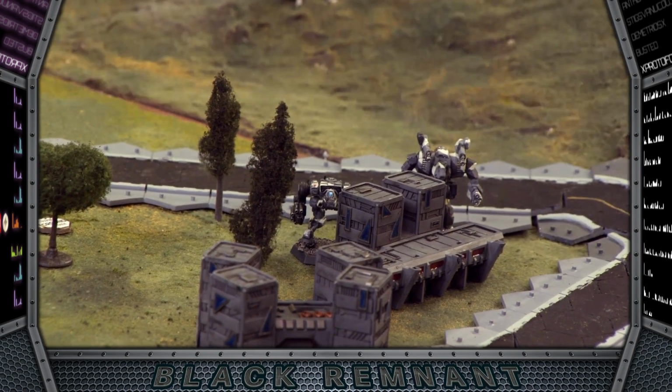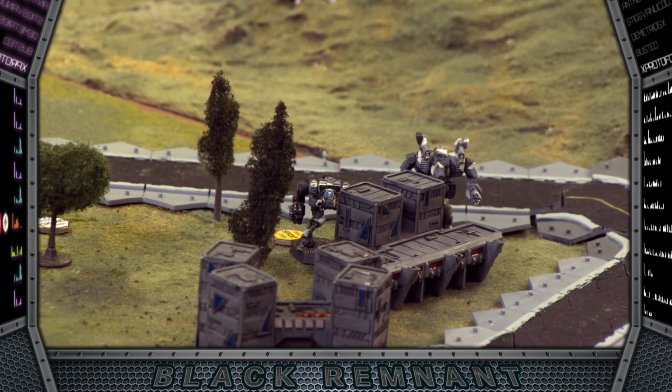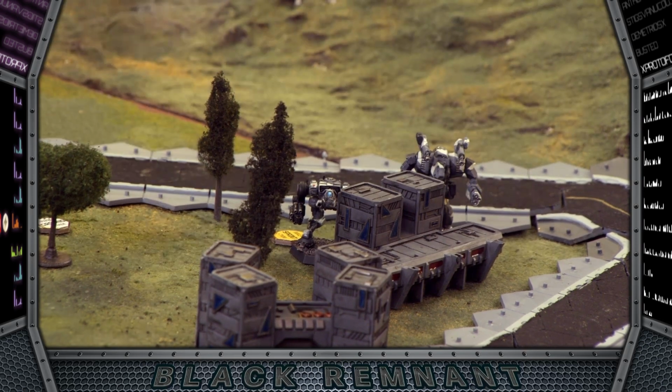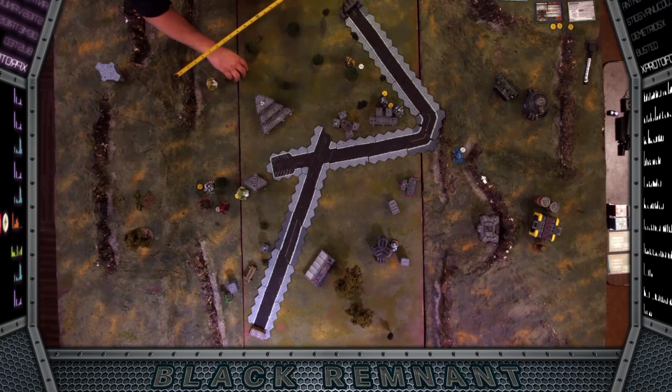What's this gunslinger gun? 12. Can I get into cover? Get behind a tree. Knock the tree over.